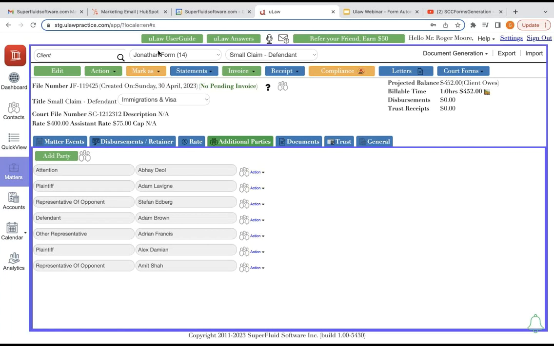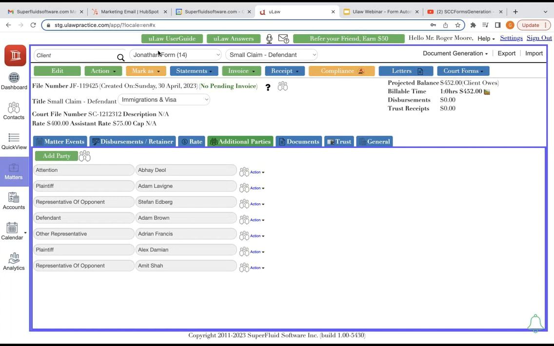So this file has different matters, close to 14 matters. And this matter is a small claim matter, so we've added attention to Abby Diol, plaintiff to Adam, representative of opponent Stephen, and defendant being Adam Brown, other representative being Adrian Francis, plaintiff and representative of opponent also respectively.